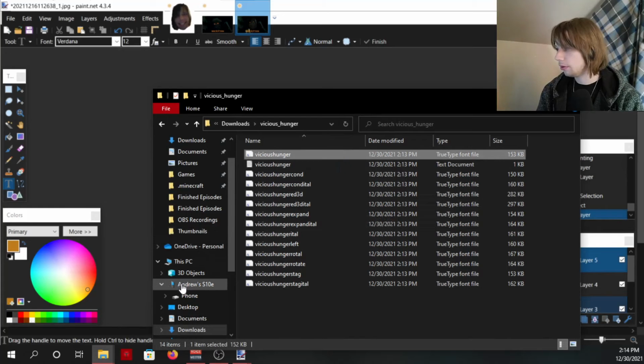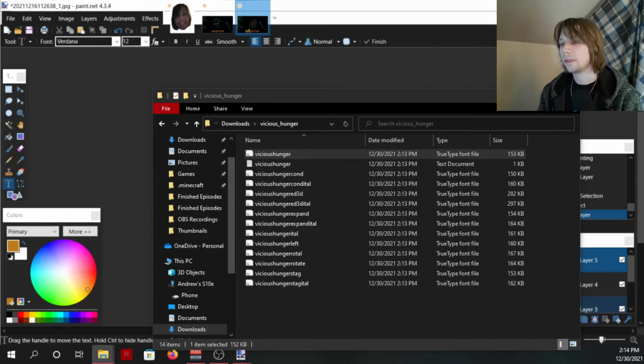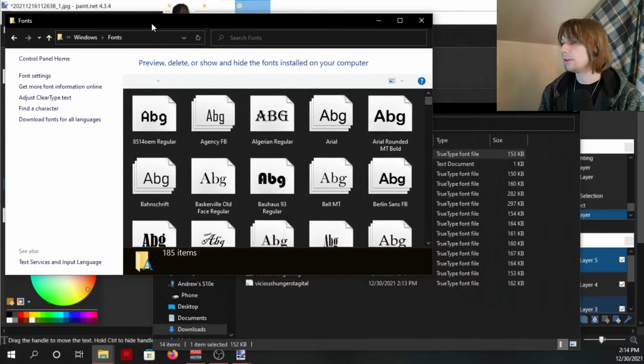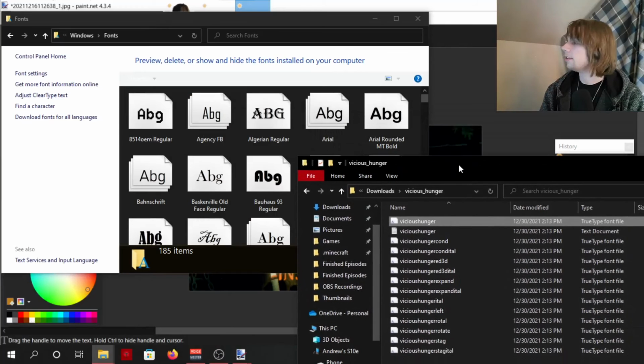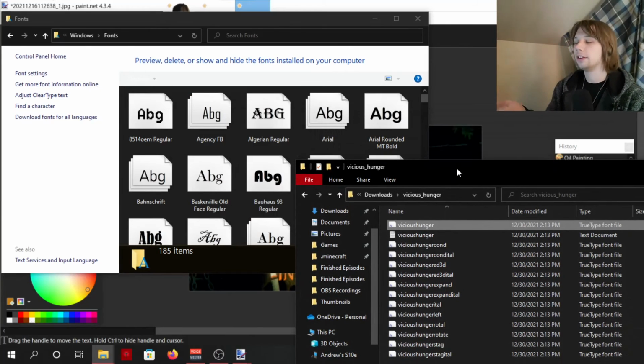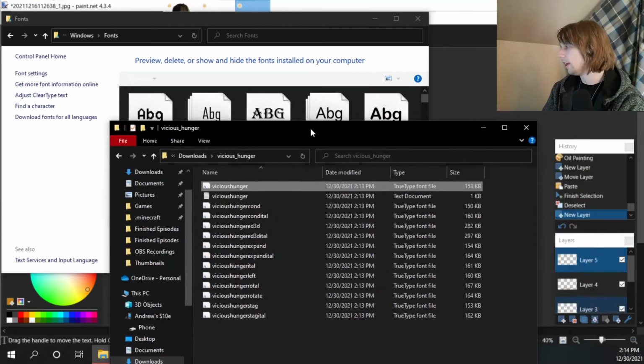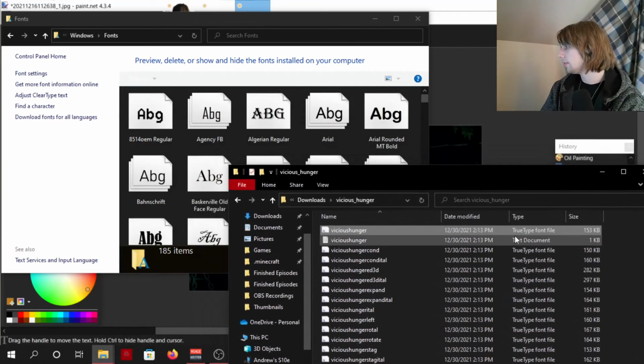And what we want to do is drag it to the font folder. Okay. Here's the font folder. I'm showing you guys this part just in case you want to use a certain type of text and you just don't have it. If you get the font file online, most of the time the type is TrueType font file.